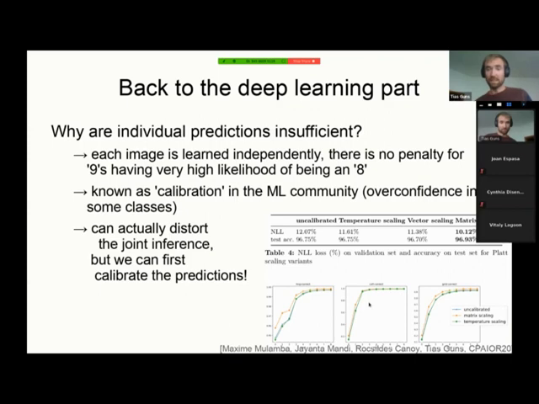And if we then feed this into the visual Sudoku system, so those are the 3 images below, then we see that being uncalibrated or doing temperature scaling results in the same kind of solution. So temperature scaling doesn't have an effect. But if we do matrix scaling, which is the most complex type of scaling, then we see that the solutions found by the CP solver actually become better. So by taking into account that predictions are standardly uncalibrated and making them calibrated, the joint likelihood solution that we get after CSP solving actually improves.